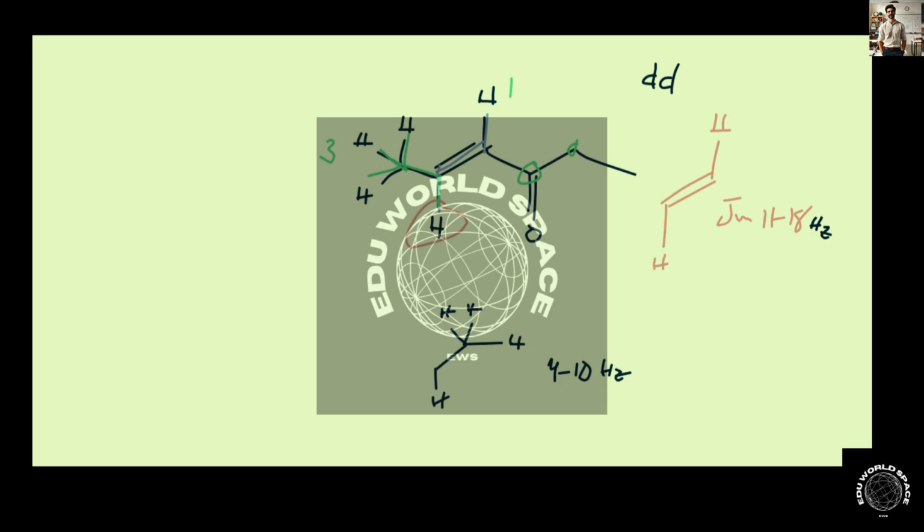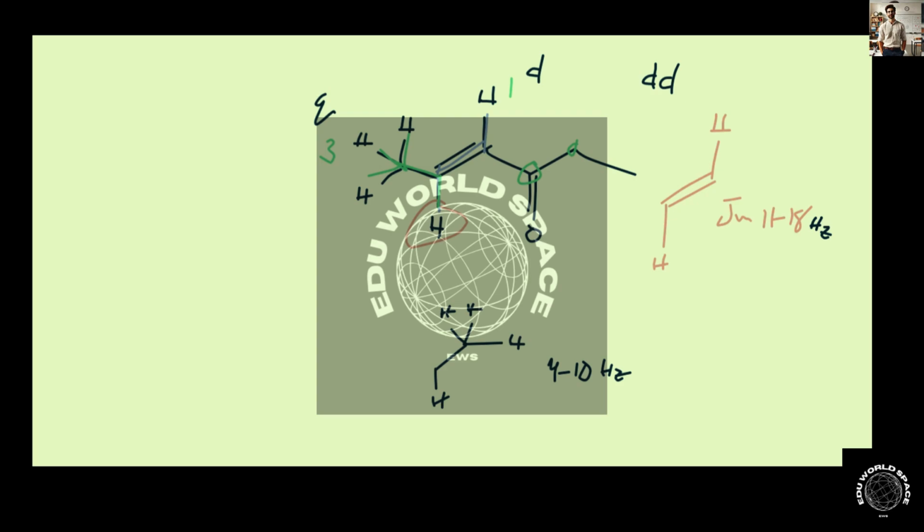when we decide whether, if we've got, for example, a neighbor of 3, which will split us into a quartet, and a neighbor of 1, which will split us into a doublet, we end up having, say, either a quartet of doublets or a doublet of quartets. And the way we decide how to label this is that we list them in order of the size of the corresponding splitting constants, right? So this trans relationship and splitting pattern from these two protons has a coupling constant between 11 and 18, right? Whereas the standard one here has a coupling constant that's in the range of 4 to 10.